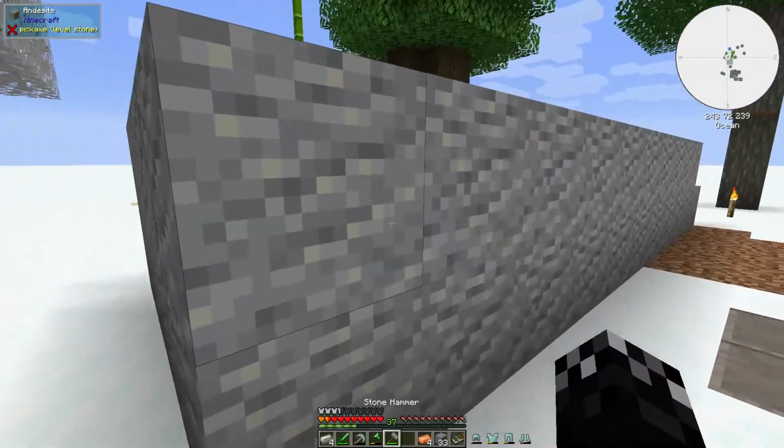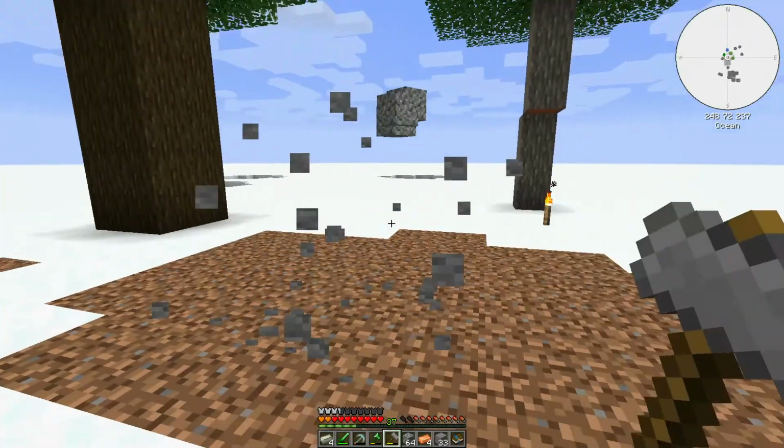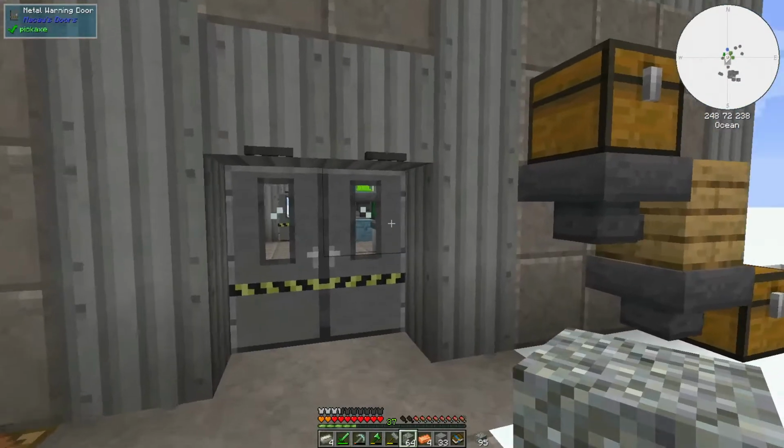Ow, cactus. Don't walk into the cactus, everyone. It's not smart. Broke another wand. But we got a stack and a bit of crushed andesite.